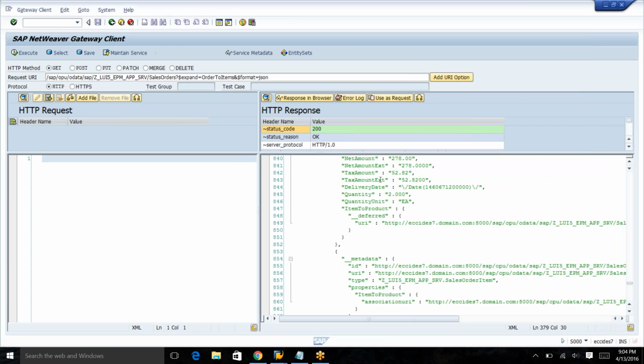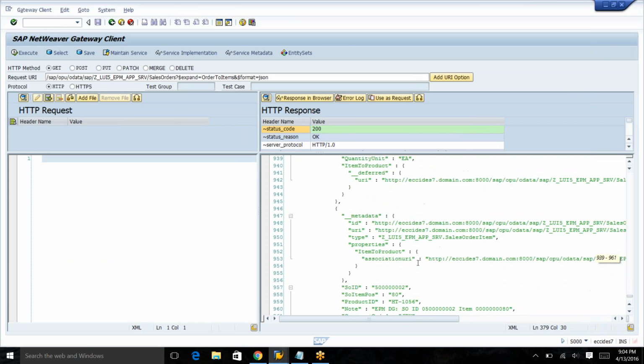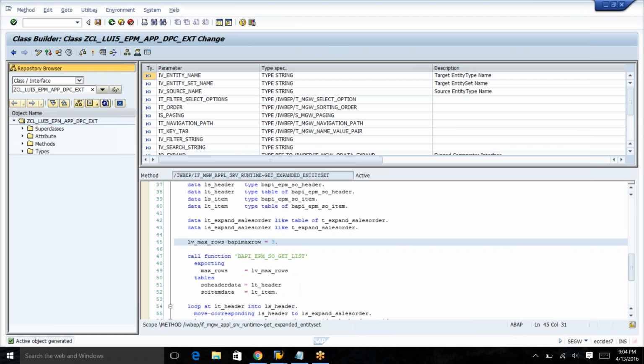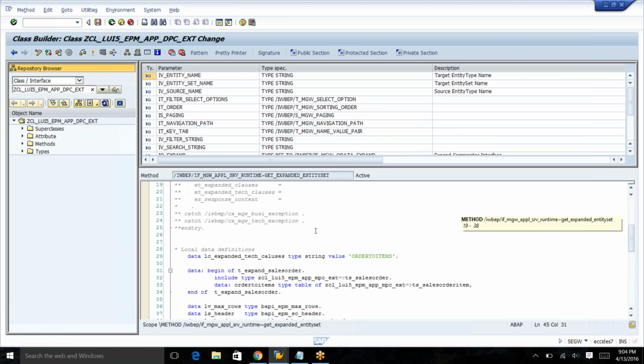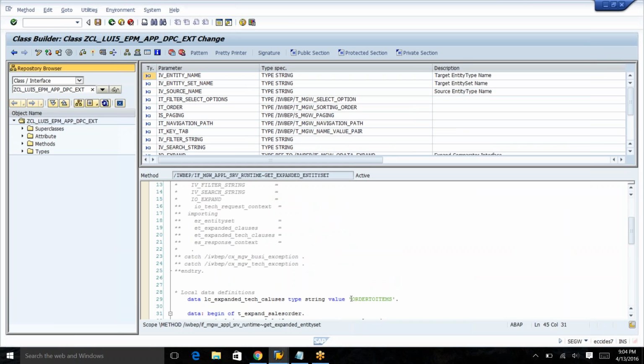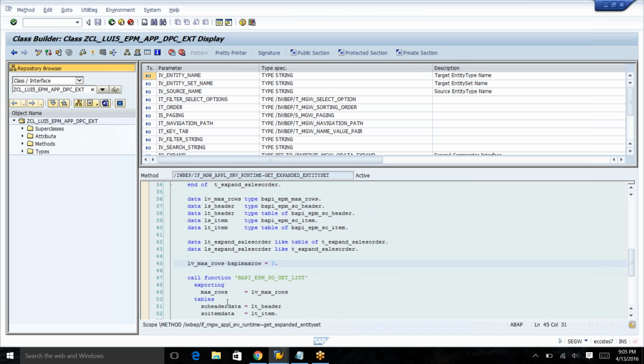And we have only implemented this get expanded entity set for the order to items. But how do we know what the user has requested? So let me keep it in debug so that we can see.